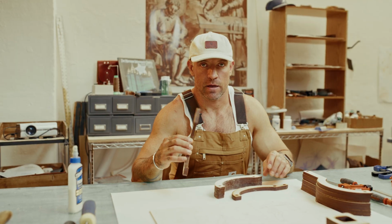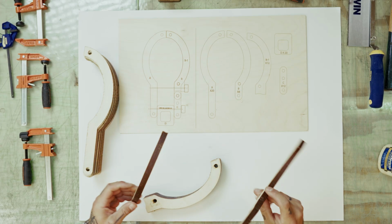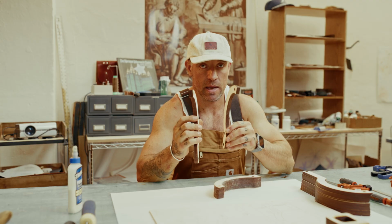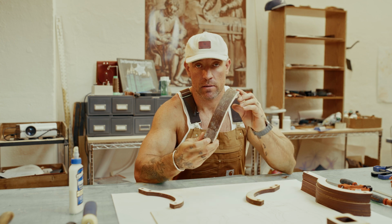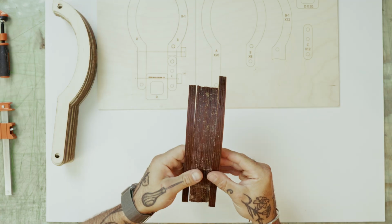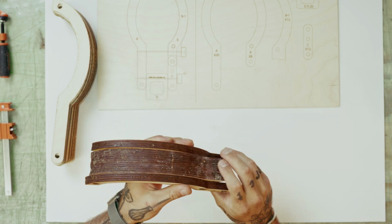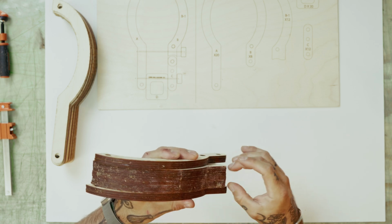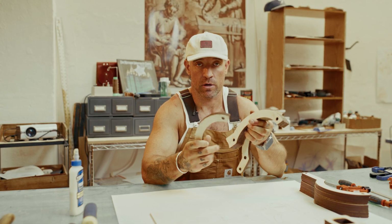Last night I glued some of these pieces up. I glued up this B in 2 sets of 4 if you're doing 1/8-inch plywood. And then I glued up B1 the same way. The reason why is these go together like this, and I want to be able to sand without this knob piece getting in the way. It's just going to be way easier on the belt sander. So I glued up those separately, then we're going to glue them together.